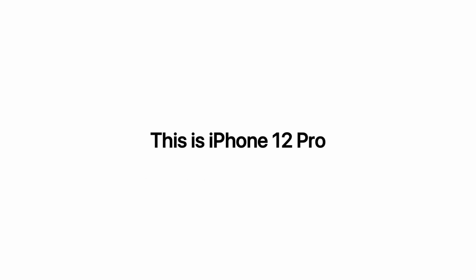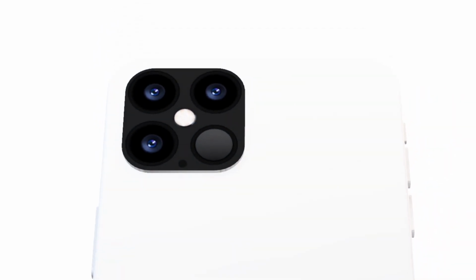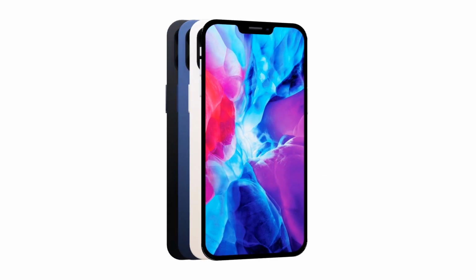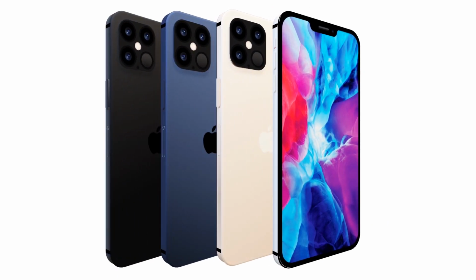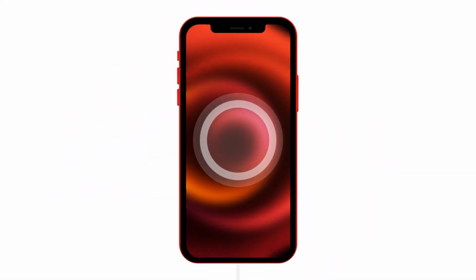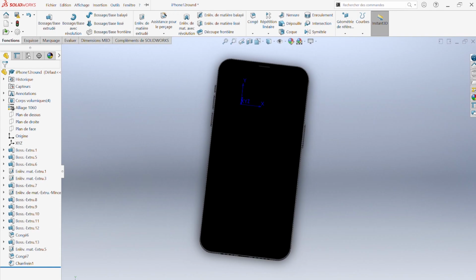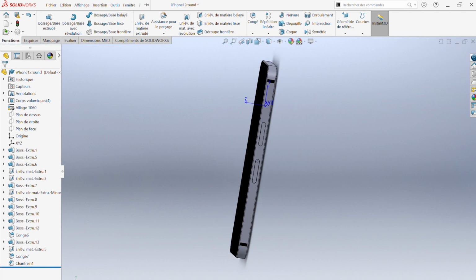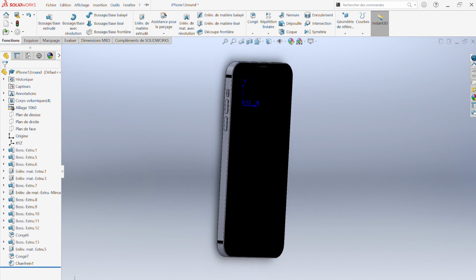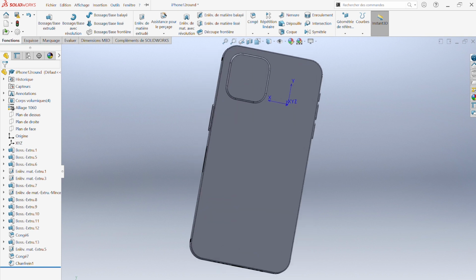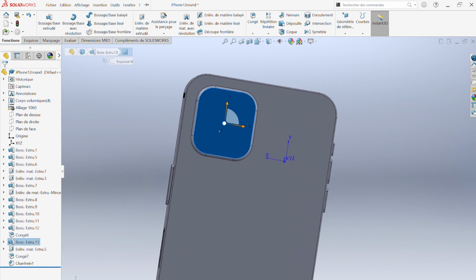Now, let's talk 3D. As you saw last year, I started designing phones in 3D. PowerPoint supports 3D, but just for animations. This is where Solidworks enters the chat. Solidworks is a professional CAD software meant for designing parts and much more. As you may not know, I'm an engineering student and I chose this software because I learned it in one of my classes. You can obviously use Blender or any other CAD software to build 3D models.